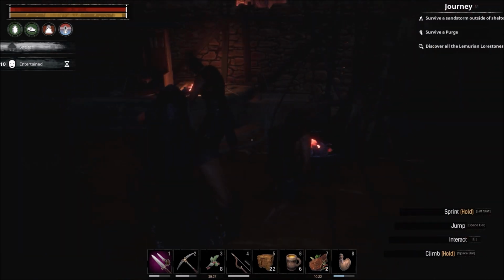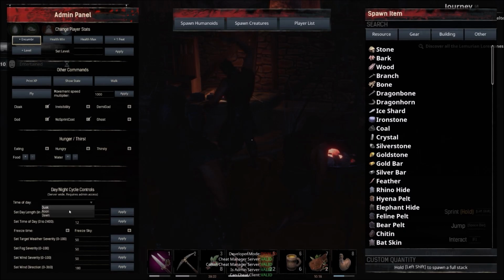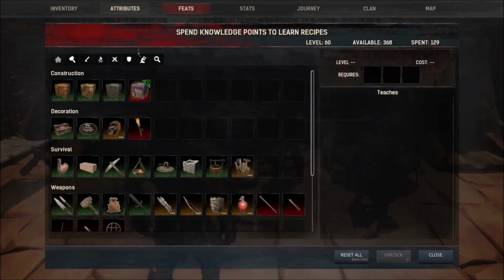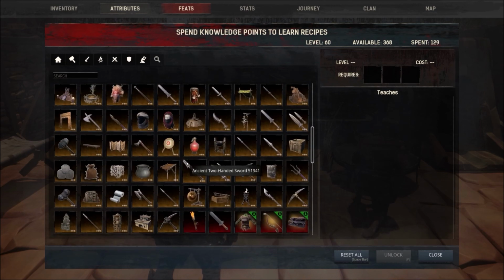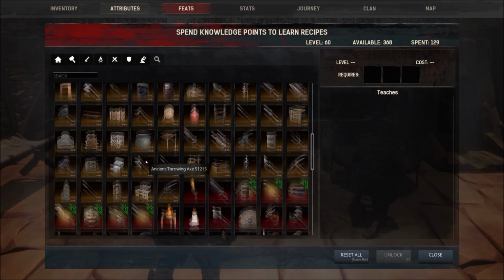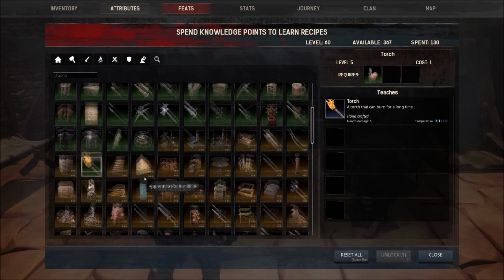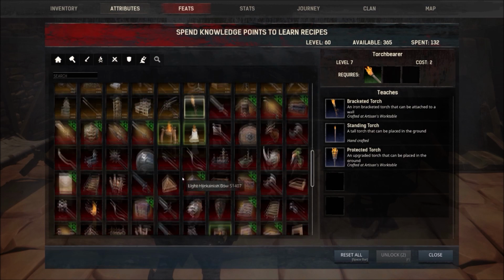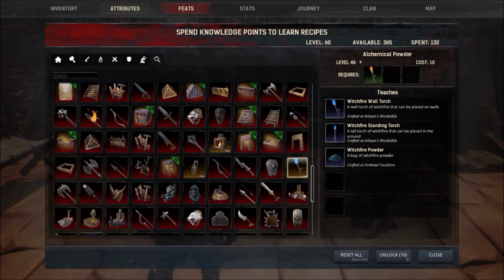The next journey is going to be Summon Witchfire, so let's go back to the admin panel and let's make it noon again. So Witchfire is not too hard to get either. It requires that glowing goop stuff that is blue and glows and is in water. So where is it? Witchfire. You need first torch unlocked, so this one. And then after you unlock the torch, you need the torch bearer unlocked. And then after you unlock the torch bearer, it's right here, alchemical powder, right here.